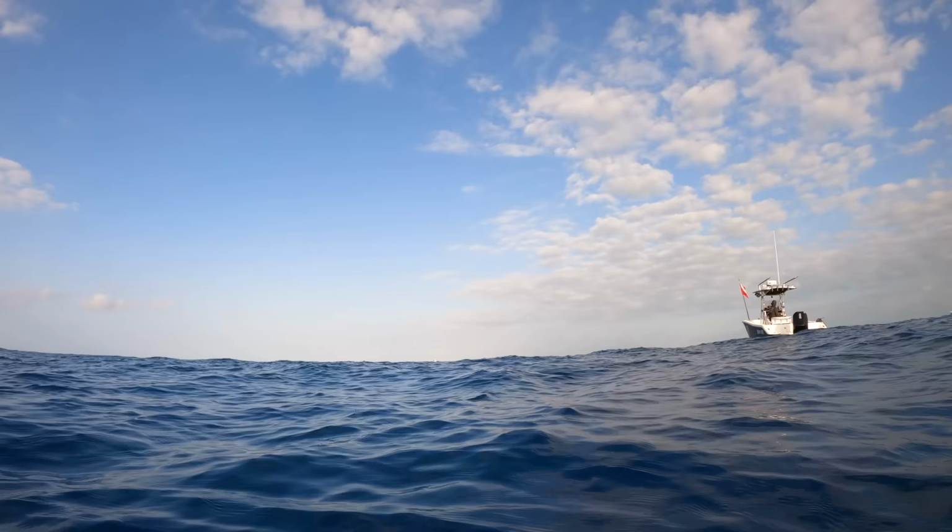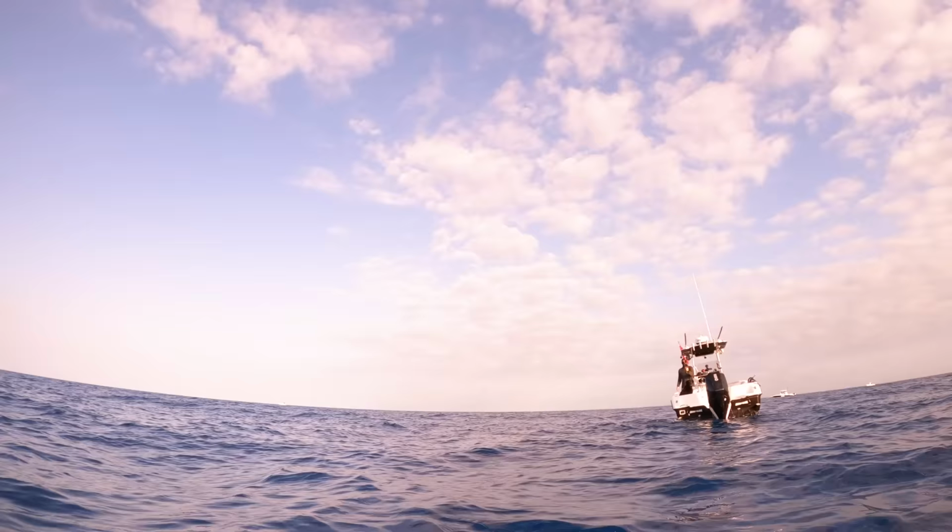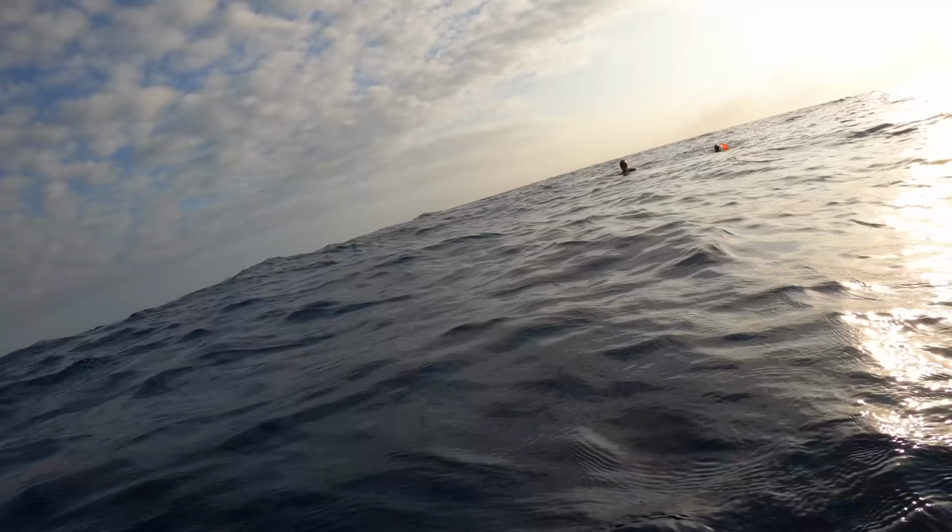Jose, I shot one. I let the captain know that I had gotten a fish so that he wouldn't run over my line accidentally. I noticed my line was getting a little loose, so I started pulling it in, and then all of a sudden the fish took off again, so my gun went flying past me, and I knew that judging by the size of the fish, it was going to be a bit of a struggle. Sorry.